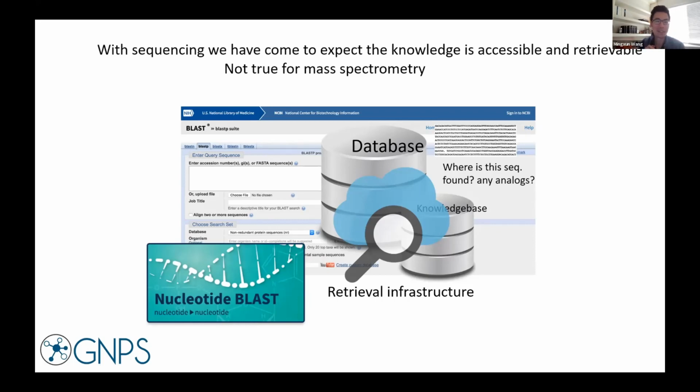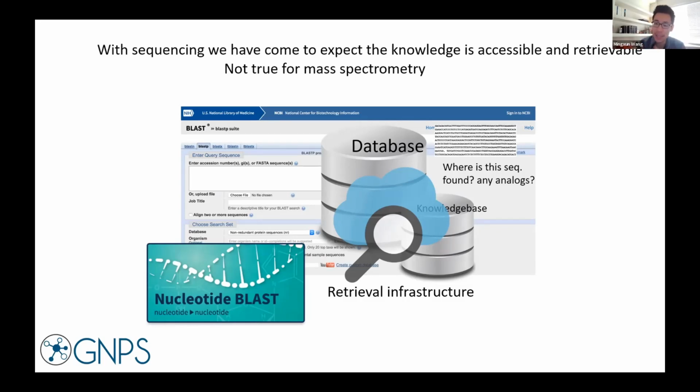Anyway, where this idea came from, with this tool called MASST, is within sequencing, people have historically deposited their data over the last 20, 30 years. And one of the tools that has become a cornerstone of the sequencing field is a tool called BLAST.